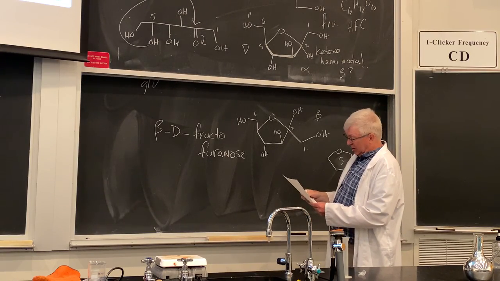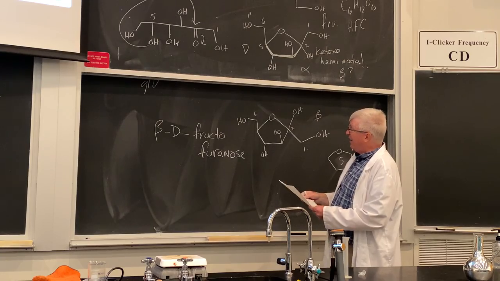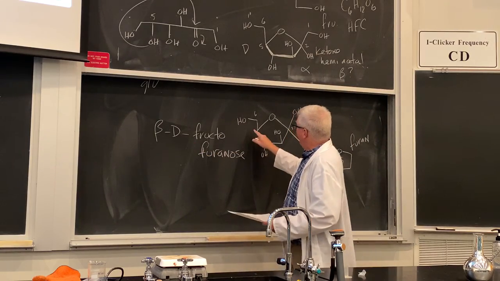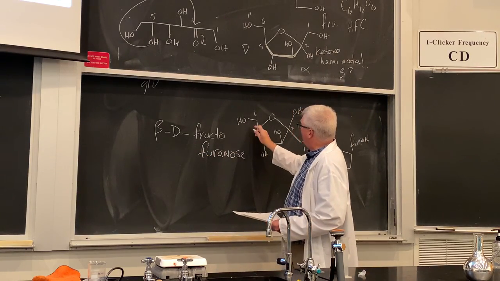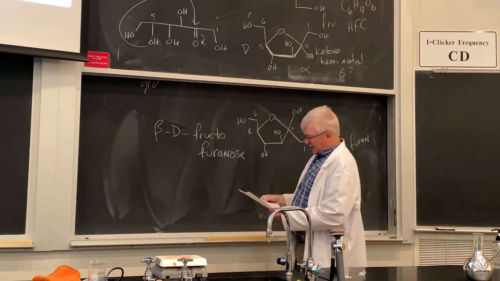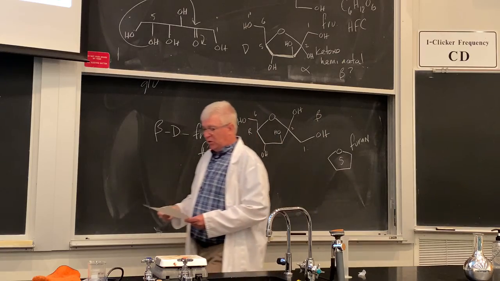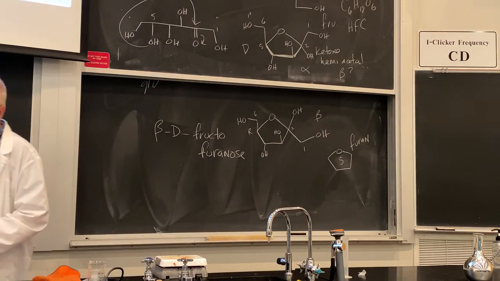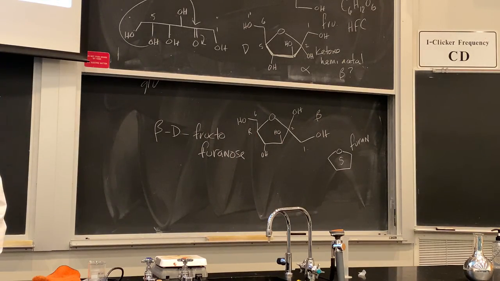Yeah, I think that's all we really need to say there. And it is the D sugar. Why? Because that stereocenter right here is R. It's in the up position on there. And that keeps track of that, I think. All right. I think we're okay stopping at this point.